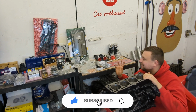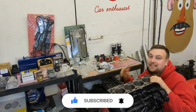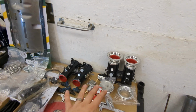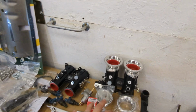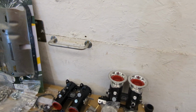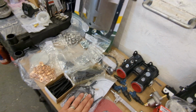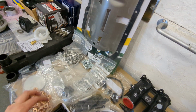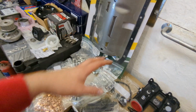So we've got the rare parts here, all performance parts pretty much, everything's brand new. This is going to be a really decent build once done. So I'm just going to run through a few things. We've got 45mm QED direct-to-head throttle bodies with trumpets. We've got a fuel reg. We've got a Gen V fuel rail and adapter. We've got the back plate here. We've got a throttle cable kit. We've got new head bolts. Pretty much every bolt you need, brand new for the engine. Upgraded bottom end bolts, the lot.